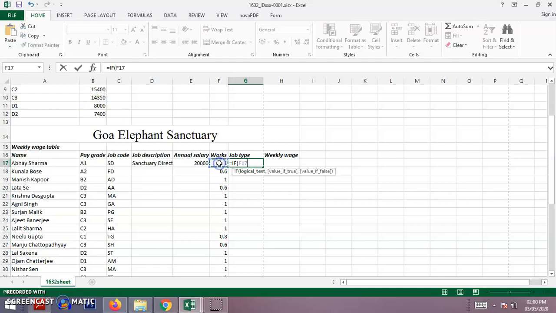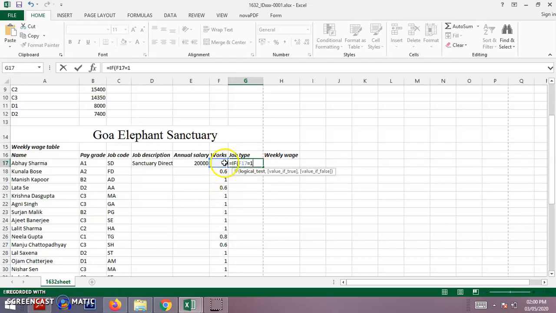If this works is equal to 1, and why didn't I put quotation marks around the value here? If you look here, all the values are right aligned. I know a number value in a cell will be right aligned, so this one is a number.